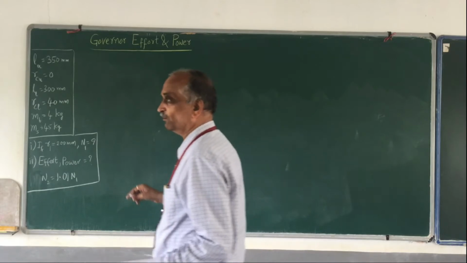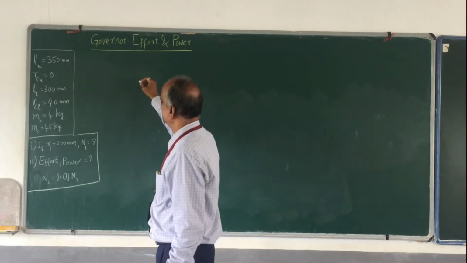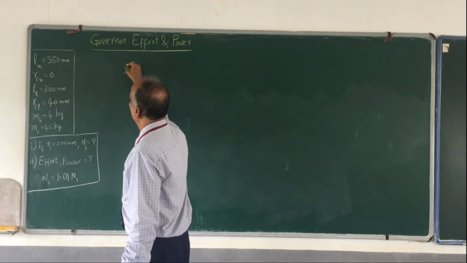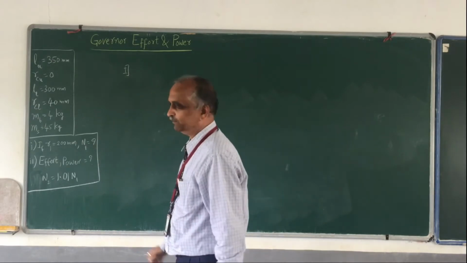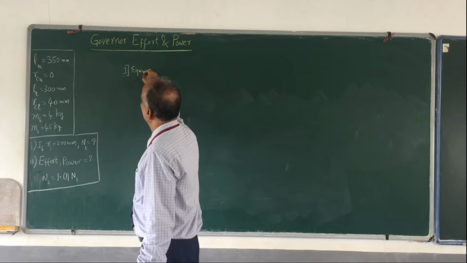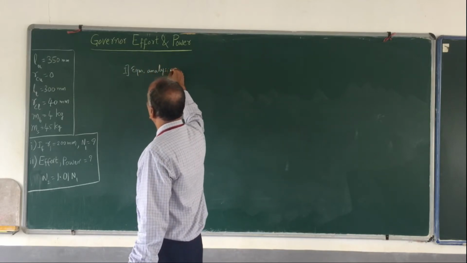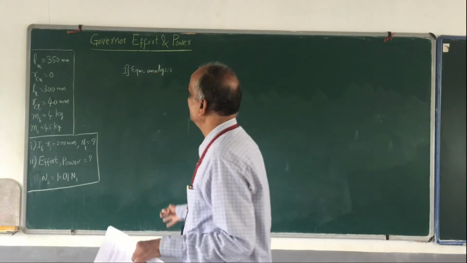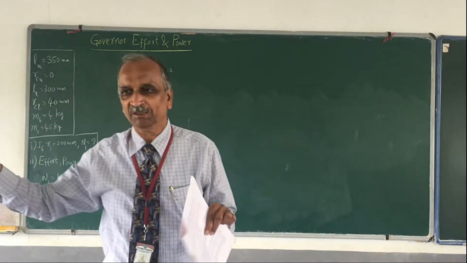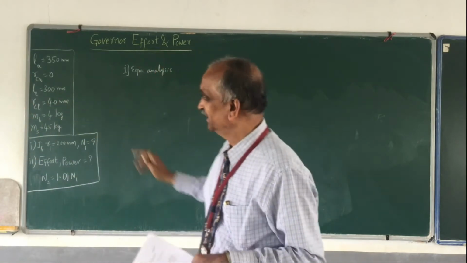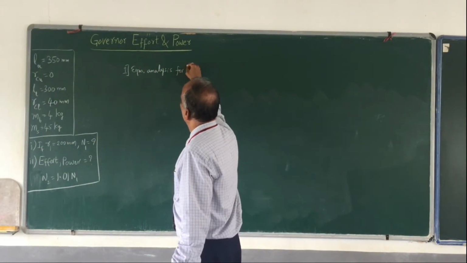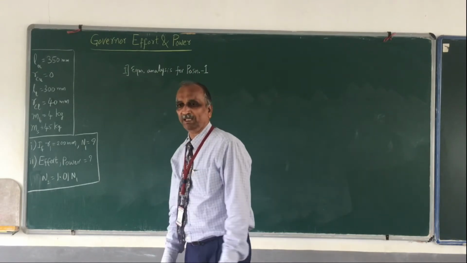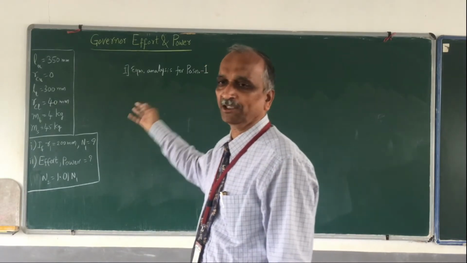Whenever we need to solve such a problem, before I go to this specific problem, these are the steps in general you are required to go through, not necessarily in this order. I shall write down and then explain. First, equilibrium analysis. We write down the moment equation and simplify. In our quarter governor, we will be using omega square is equal to g by h into bracket mb plus ms by 2, etc. That is the equation. Equilibrium analysis for position 1: write down this equation, substitute what you know, and you will have one unknown, and that you will find out.